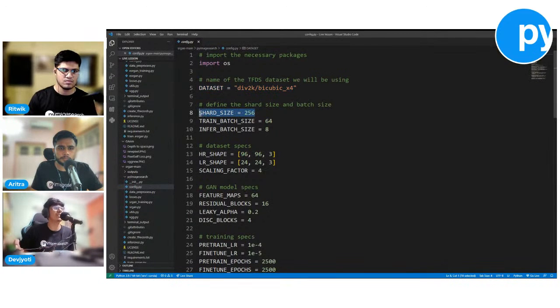Then we have something called the shard size, which is going to get used in the TF records, and we have a resident TF records expert here. Aritro, would you take this?